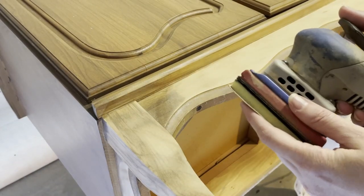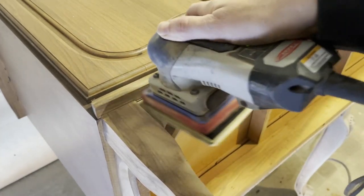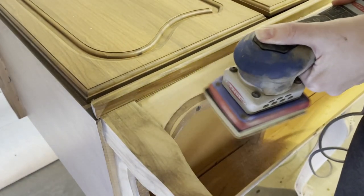You can see in these corners where my orbital sander is just not quite able to get, so that's why I love my 3x4 Surfprep sander. It will go into all these corners, nooks and crannies and things like that that I'm not able to get with my orbital.